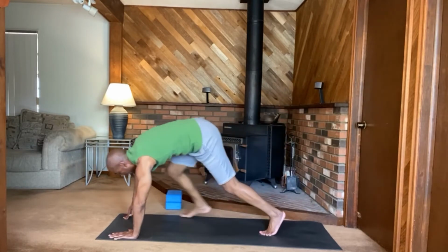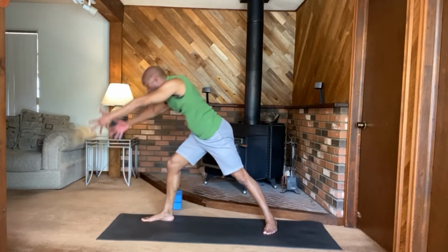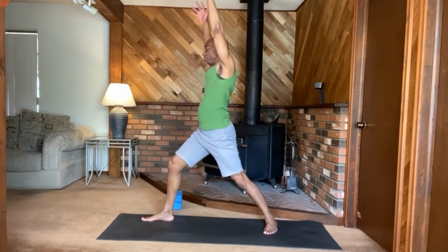Exhale, right foot to the top of the mat. Left heel turns to the floor behind you. Hinge from hips, rising up, warrior one. And an exhale, let's open to warrior two. Let's just hold here for a moment. Good extension out through the arms, reaching. Let's go ahead and relax the arms.